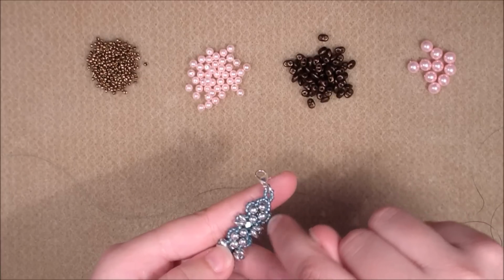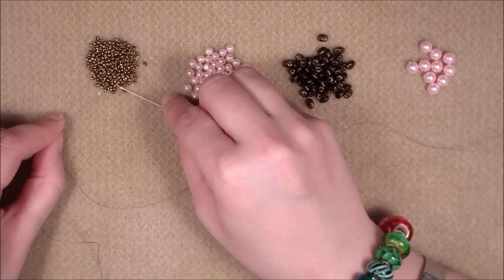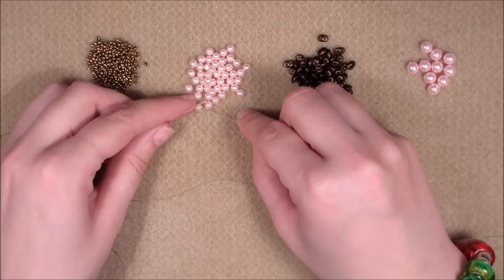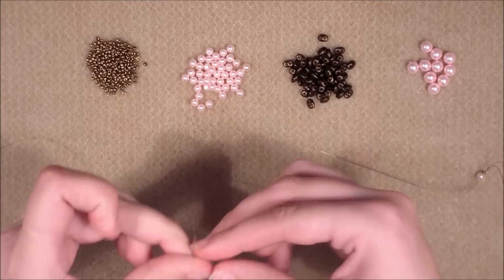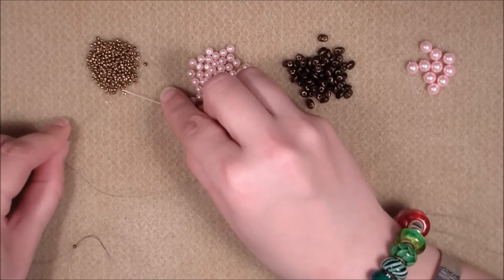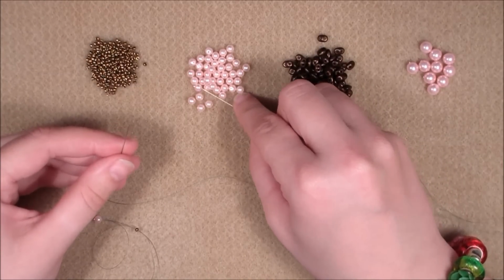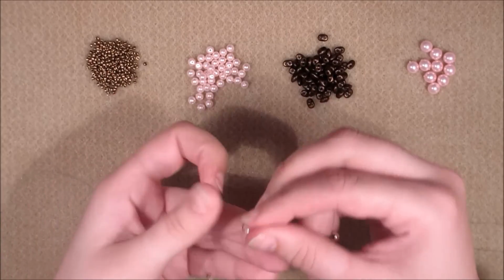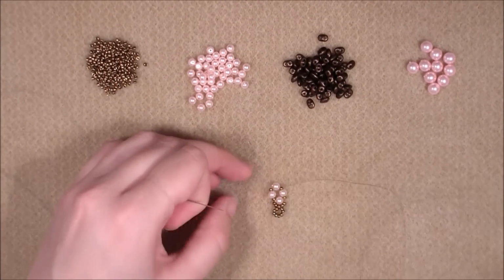And now we're going to make the first square. We're going to pick up 1 seed bead on each side and slide them down. We're going to pick up 1 4mm on each side. And slide them down. Now we're going to pick up 1 seed bead on each side and slide them down. And now we're going to crisscross in 1 4mm bead. And it will look like this.